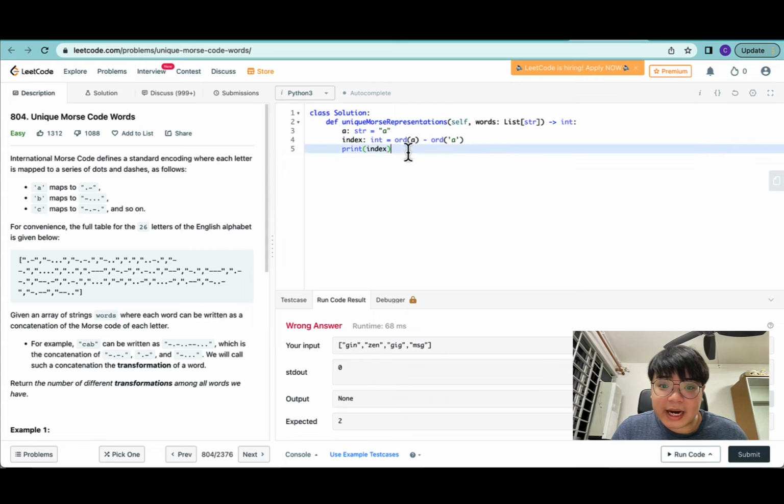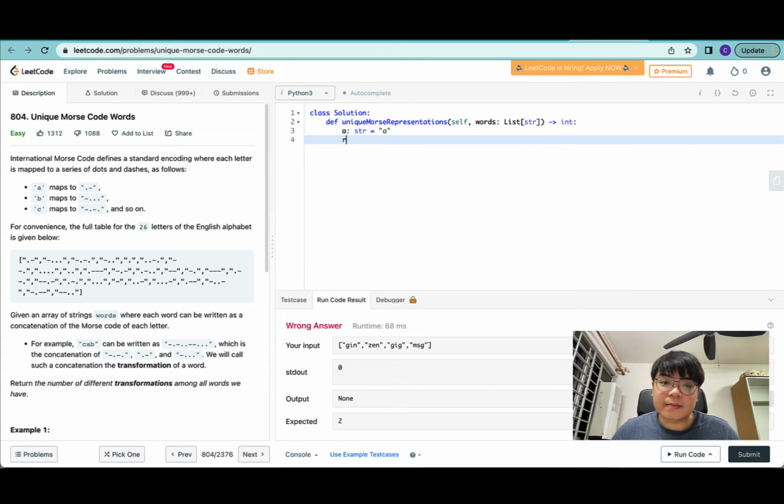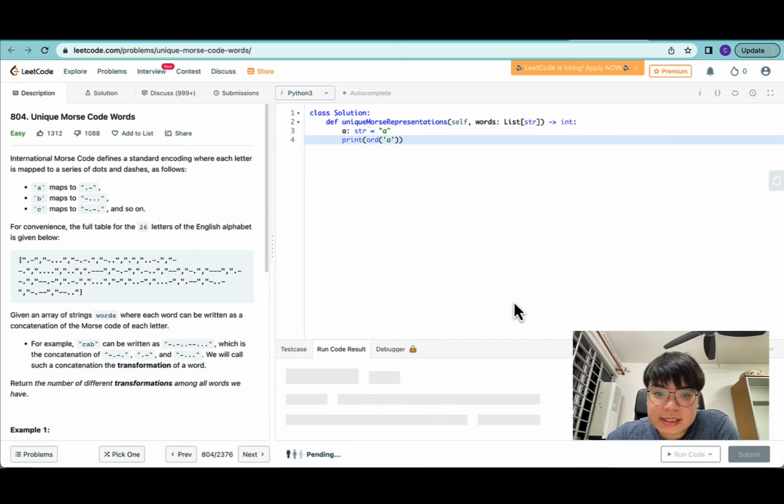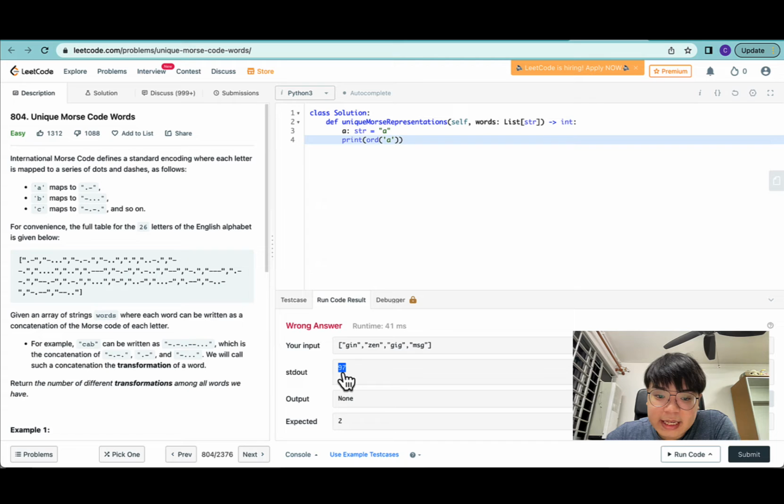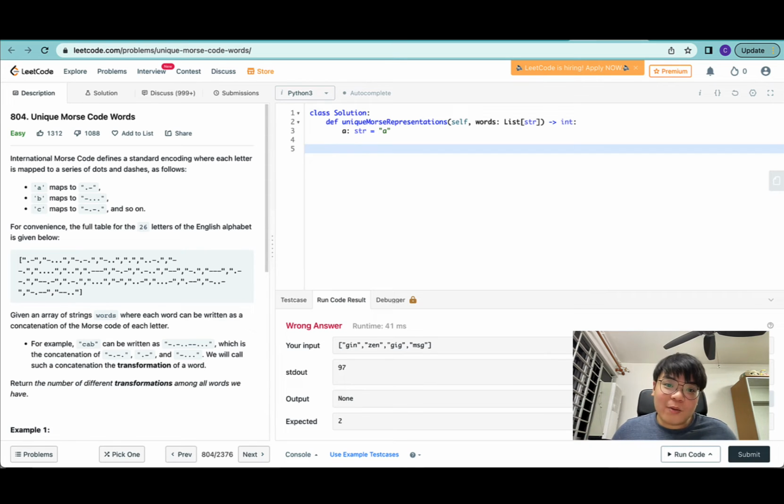If you pass in ord of A, this will give us back a corresponding number that corresponds to A's position in the ASCII table. I will link the ASCII table so you can take a look at that. But what I'm doing here is mapping each of these characters to a corresponding index inside this list.